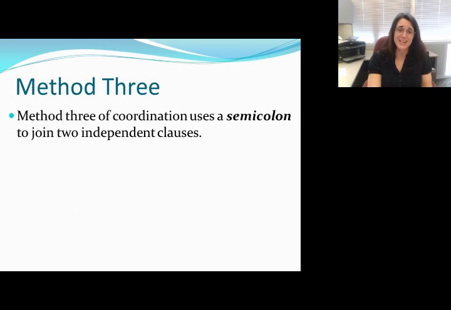We do a lot of critiquing, so now is the time to try to use it and get it right and learn how to do it, rather than to try it raw in some other class. So here's our formula. Again, two complete sentences. But in between, we're just very simply using that semicolon.